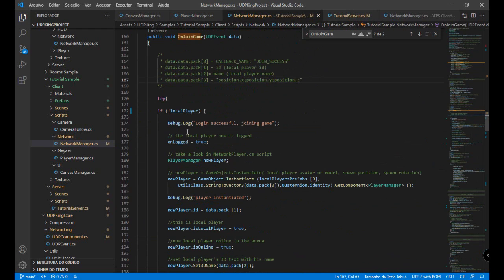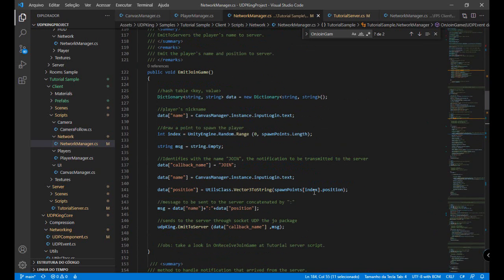On join game, we instantiate the player. We put the new player variable here. Use GameObject.Instantiate with the local player prefab, using the local player cube. We convert data.pack3 with the player position. The player position, remember, is the spawn point position.